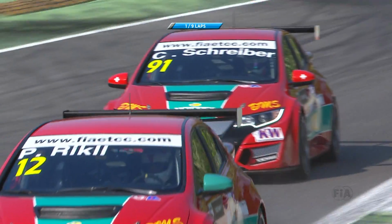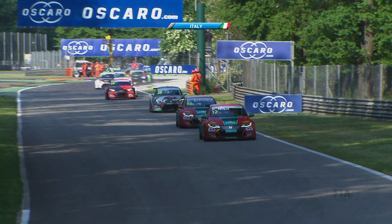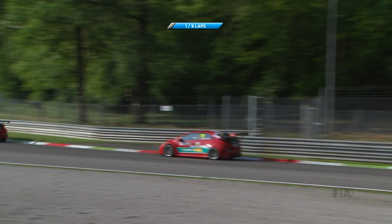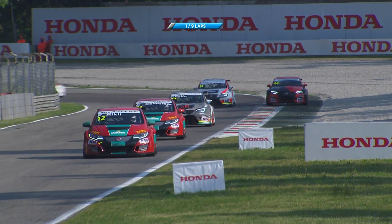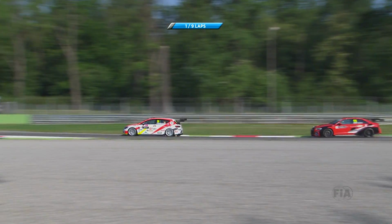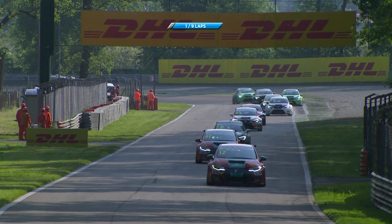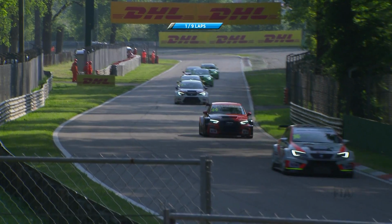Matt, what a horrible start to the season. Surely it can only get better. Oh, a heinous start for the two Zengo Motorsport cars, but it's the one thing about Monza with the slipstreaming, it is possible to make places. So as this pans out, oh, Kralev just going wide there. Kralev runs out wide, loses fourth place to Igor Stefanovski. Yeah, it is possible. If you get in the slipstreams, you can make good progress and get your way forward.